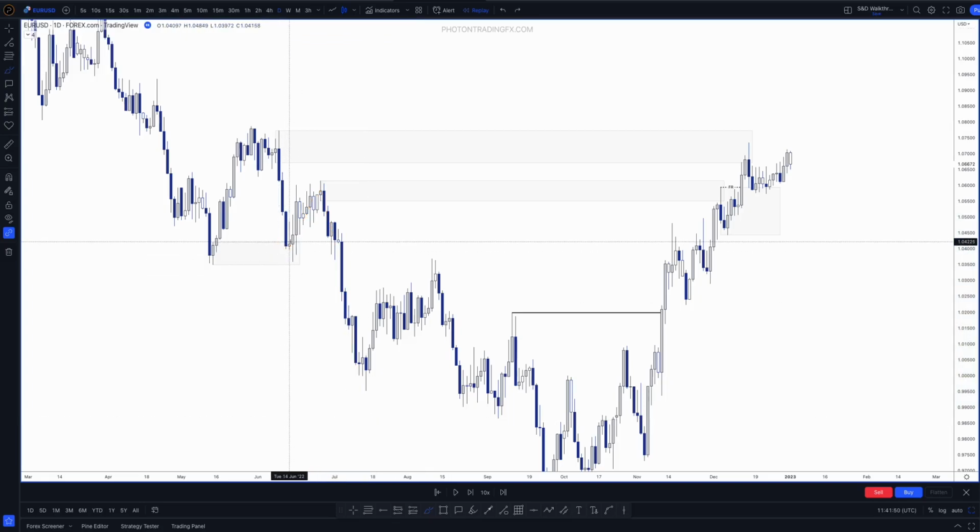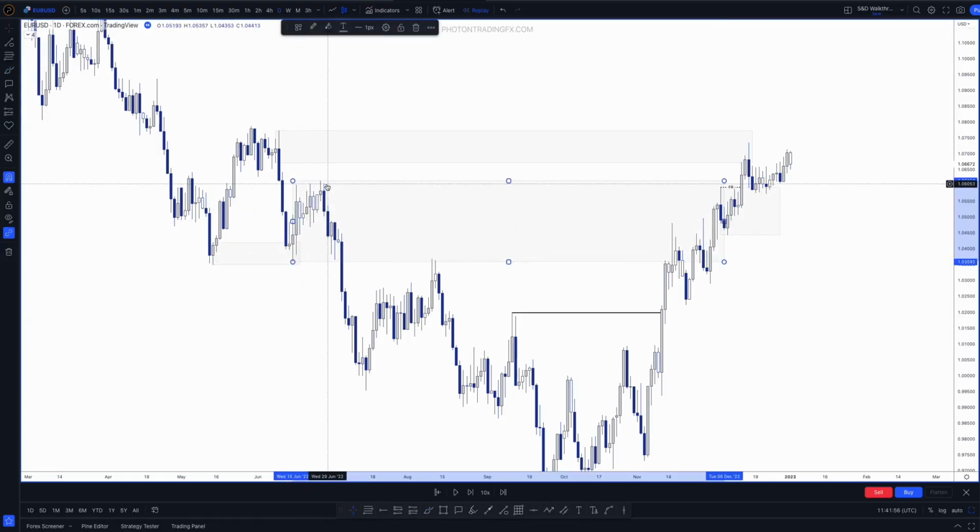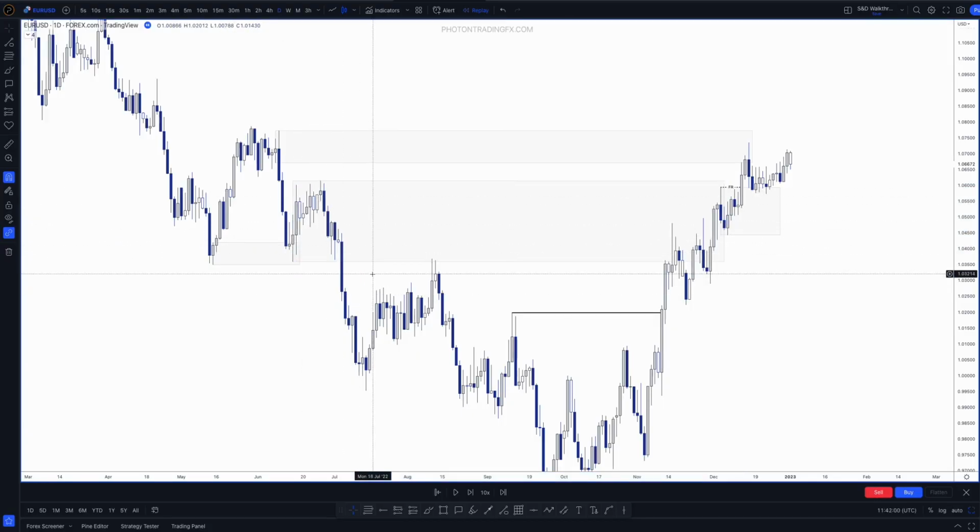So this in itself is a demand to supply flip, right? And like I said, you can draw anywhere from the low of the reaction to the top of the reaction, and that whole box is your demand to supply flip range, okay? And you can see we had a reaction from here, because within there, like I said, sometimes if you have a big range, there can be pivots within it. So you have that pivot zone there, and then the one that we're just looking at now, which you can refine that whole large range to, okay?